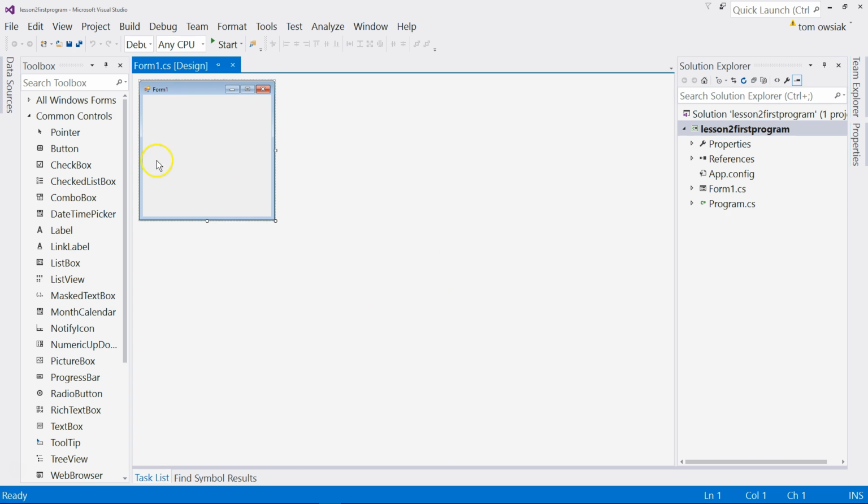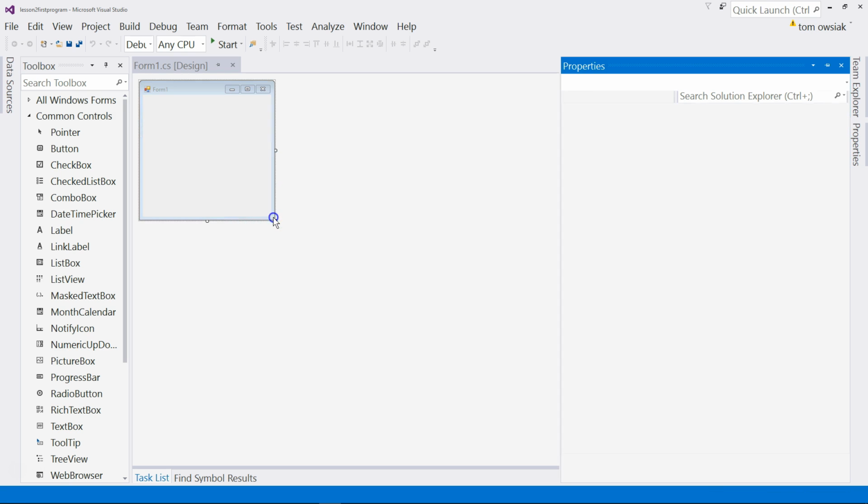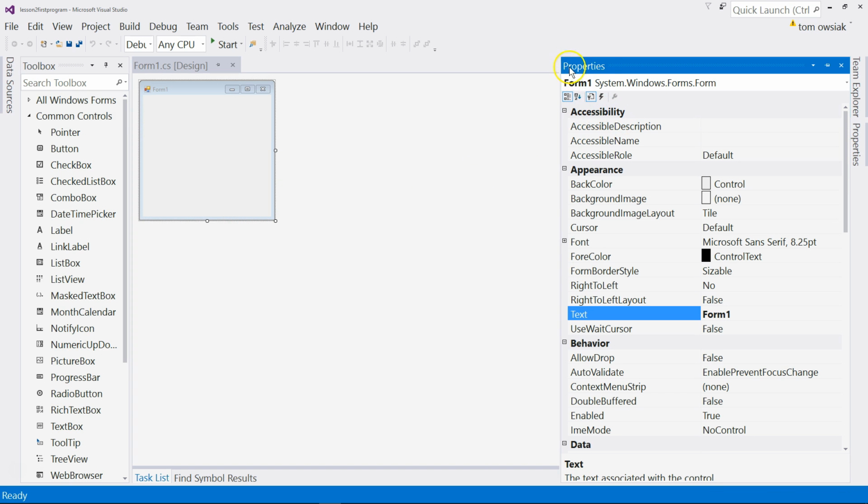Now, this here is a basic form with some features built in, as you've just seen. So what we're going to do now is change a little bit about the form as follows. Right-click on the form and then choose Properties. This brings up a panel called Properties. Properties are features that the form possesses that we can change often to, for example, control the appearance of the form.